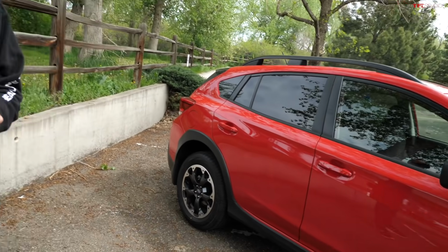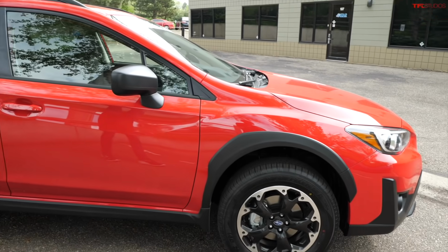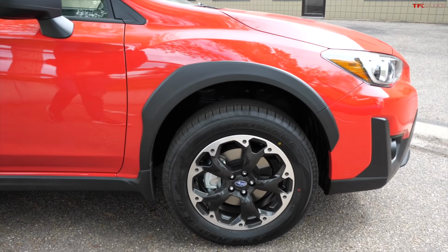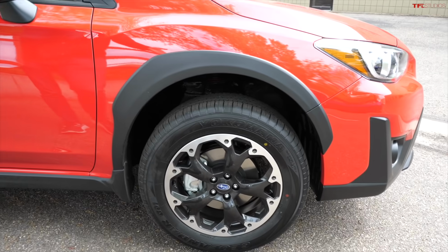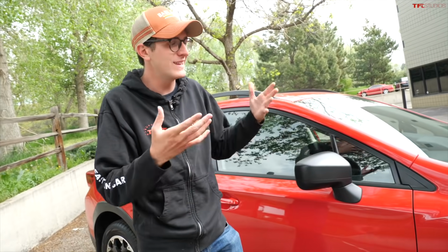Now there's a lot of different trims, there's 2 different engines, there's a couple different transmissions, but we wanted to buy an affordable one. So many times journalists get criticized for reviewing the expensive cars, and that's typically what the press fleets have. That's what the companies put into the press fleets. But because we don't work with Subaru, we said, well, why don't we go out and buy an affordable one? Maybe something that you will see a lot of on the road.